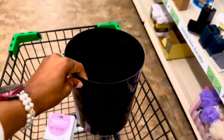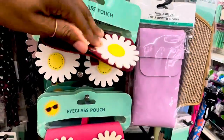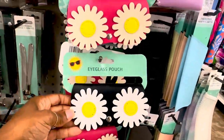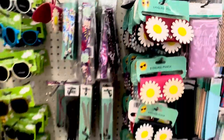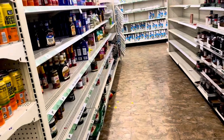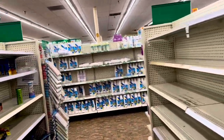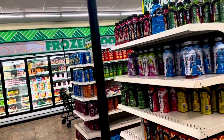I've been meaning to get a little trash can for my bathroom — I had one but my husband threw it away, and I really don't know why. So I'm gonna get this black one right here. These little eyeglass pouches are cute — I got the pink one and the black one, and this one is pink and purple. I said I was coming in here for some bleach and some peroxide, but I can't remember what else — I'm pretty sure once I walk past it, it'll come to me.